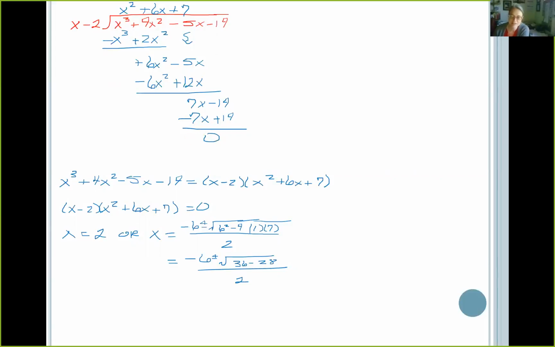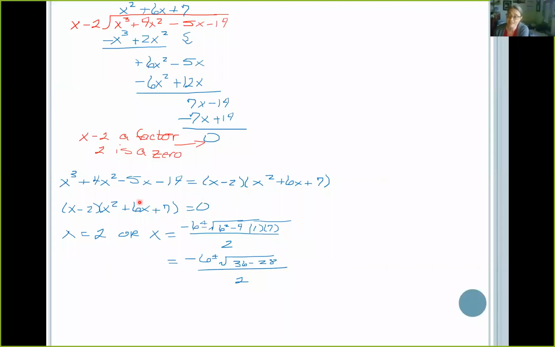Now, this remainder of 0 turns out to be pretty important because it means a lot of different things. One thing it means is that x minus 2, this thing that we were dividing by, is a factor. So the fact that the remainder is 0 means that x minus 2 is a factor of the polynomial I was dividing into. It also means that 2 is a zero of this polynomial. That also means that my original polynomial can be written as x minus 2 times whatever I have left up here, x squared plus 6x plus 7.